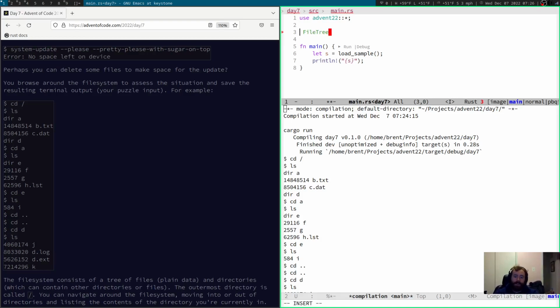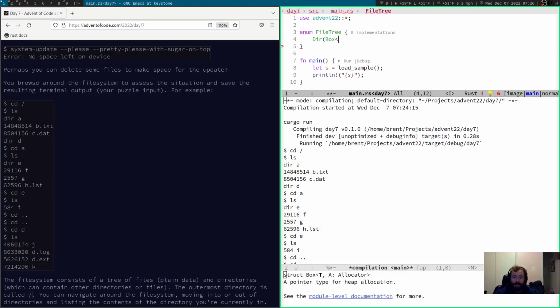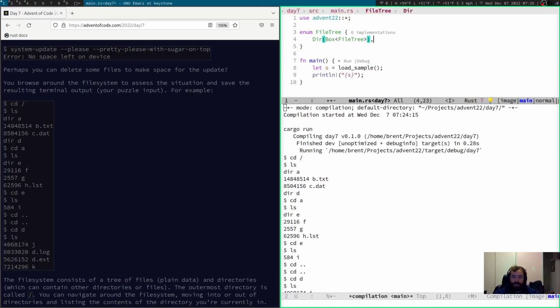Maybe we can just have an enum file tree, which can either have a directory, which itself contains a box file tree, or we can have a file like this. Okay, and then let's see, box file tree.